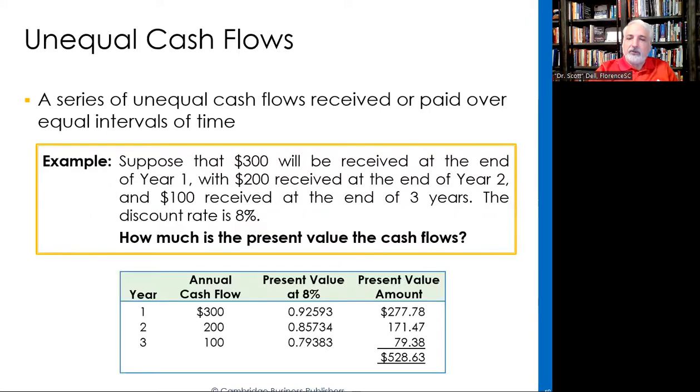And the last one is going to be with variable cash flows, annual cash flows that are unequal, paid over equal intervals of time: 300, 200, 100. We're calculating 3 separate present values of those to come up with a total. So 3 plus 2 plus 1 is 600. But again, we're not going to have a value of 600 today. It's got to be less because a dollar today is worth more, and some of these are being paid out in year 2 and year 3. And we have to discount those dollar amounts. And again, we're using those present value tables, the tables you know and love, and will continue to use.